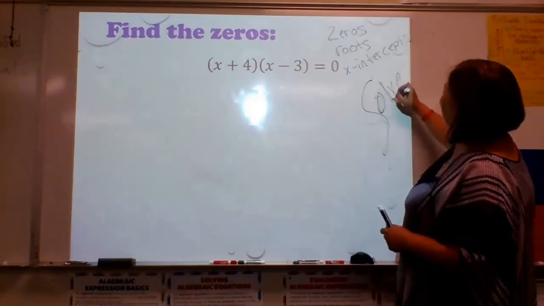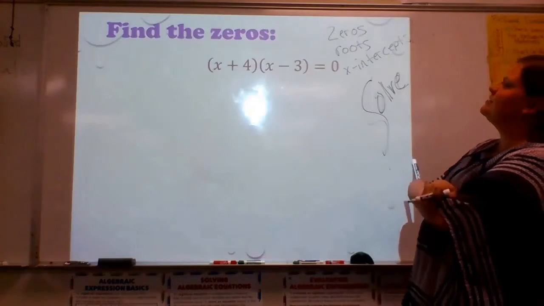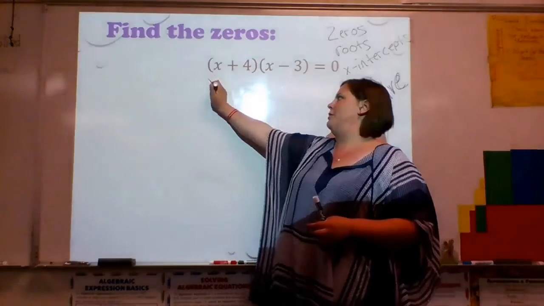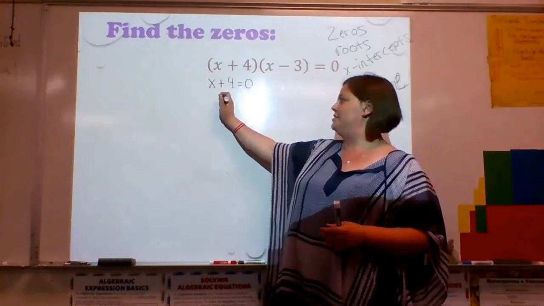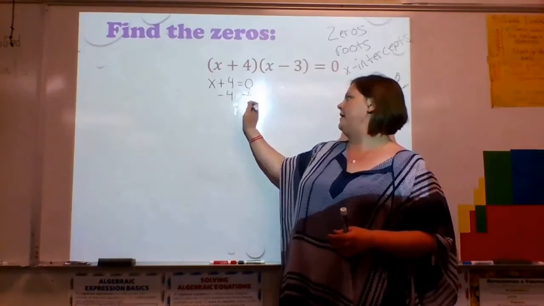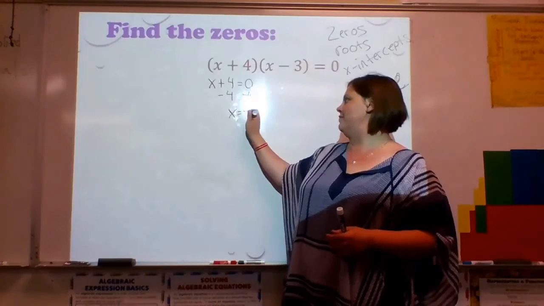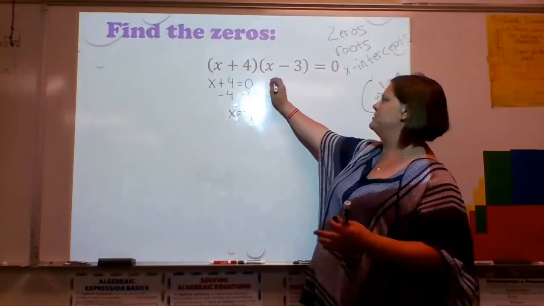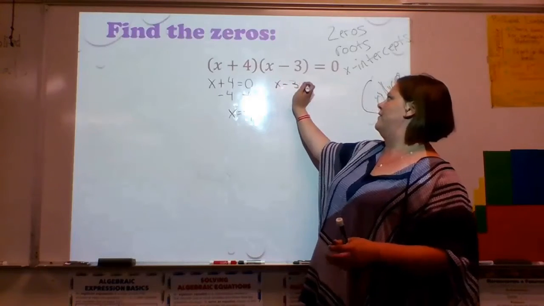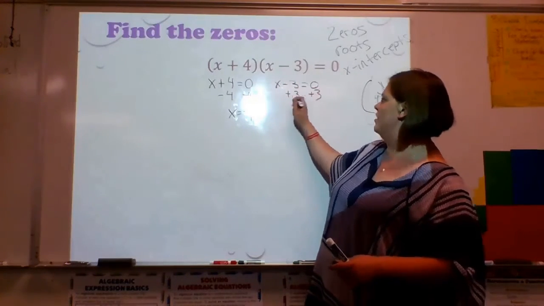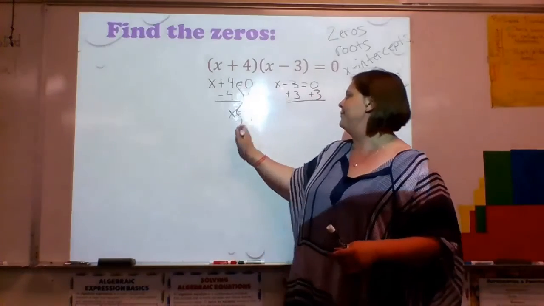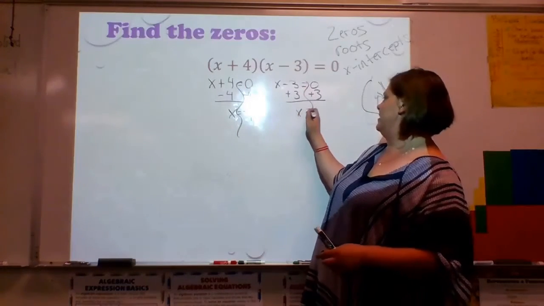All right. So I'm going to solve exactly what we did yesterday. I'm going to set this equal to 0. I'm going to undo it. And I'm going to be left with x equals -4. Some of you can do that in your head. Great. Some of you can't. If you cannot, please make sure you are using these tools to solve that you all have, mind you. x equals 3.